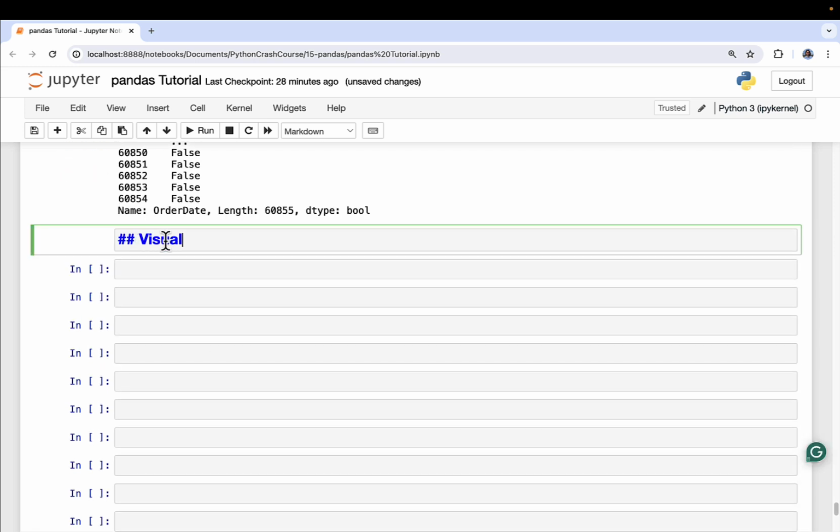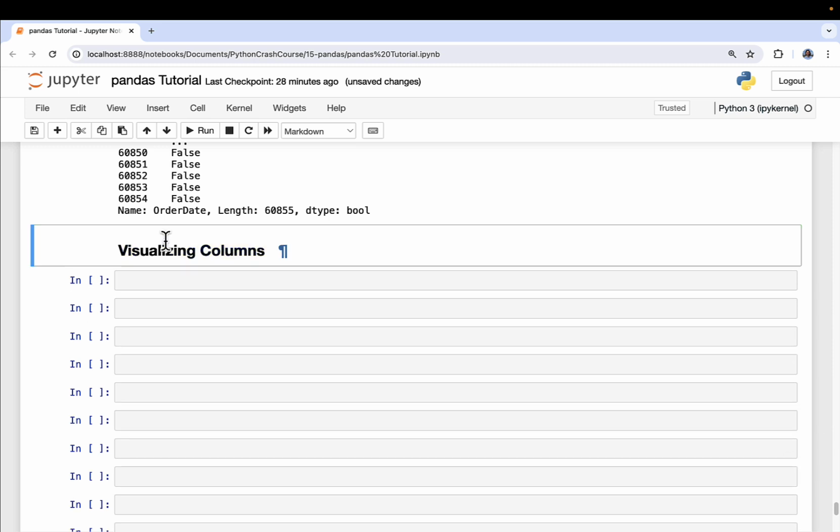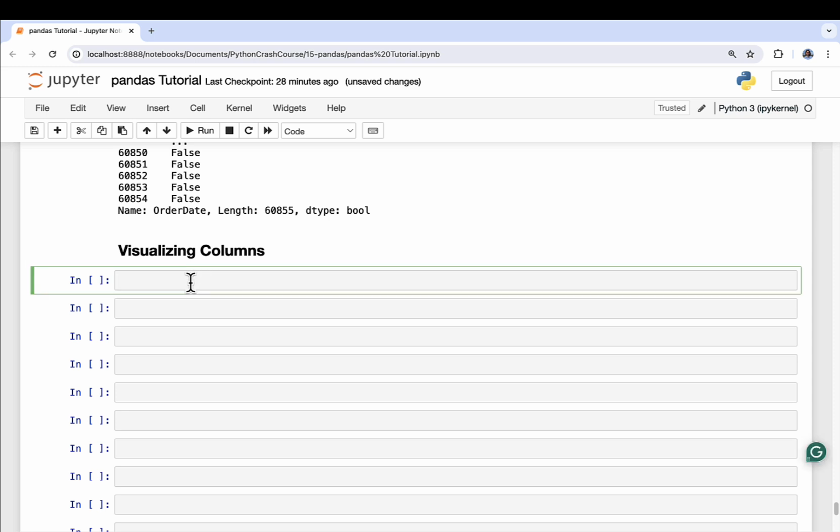All right, so let's visualize some columns here. And what we're going to mostly look at are some very basic visualizations for both our numeric and string or categorical columns. So first up, let's talk about visualizing our numeric columns, which is really, really super handy.